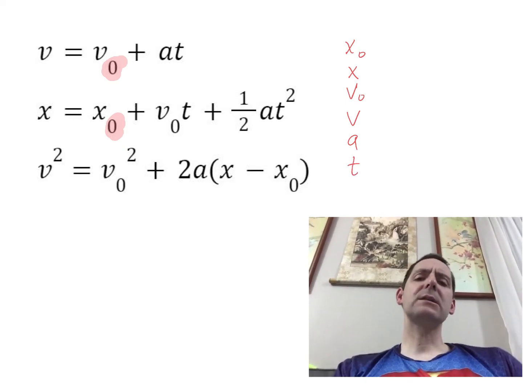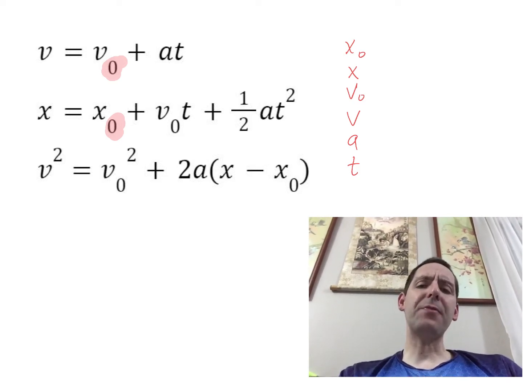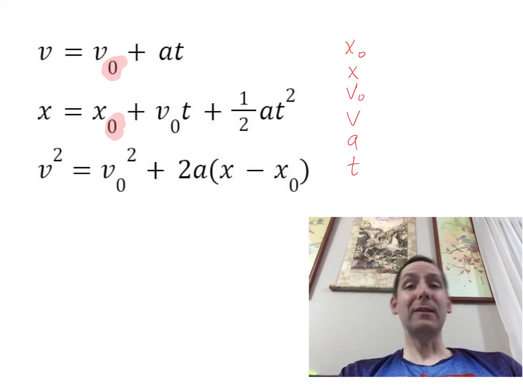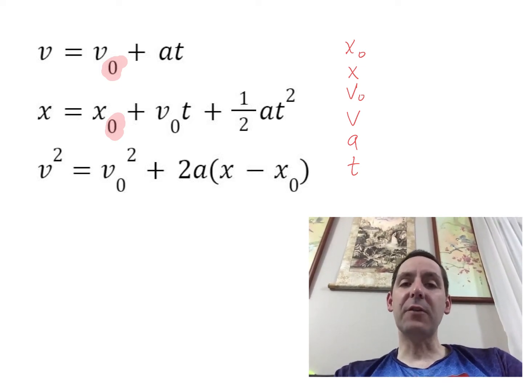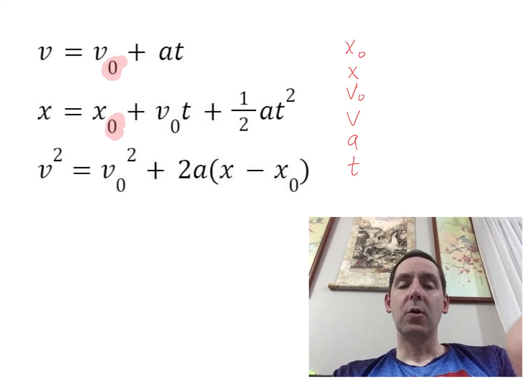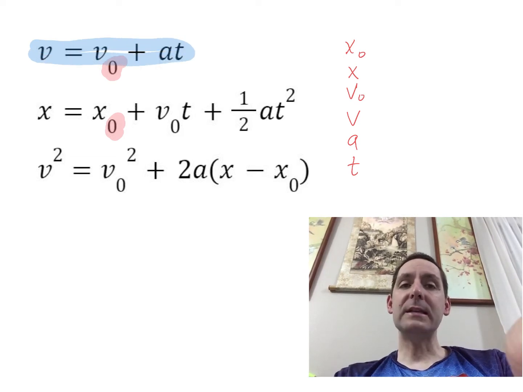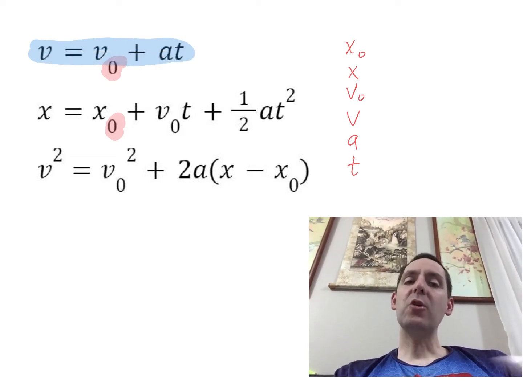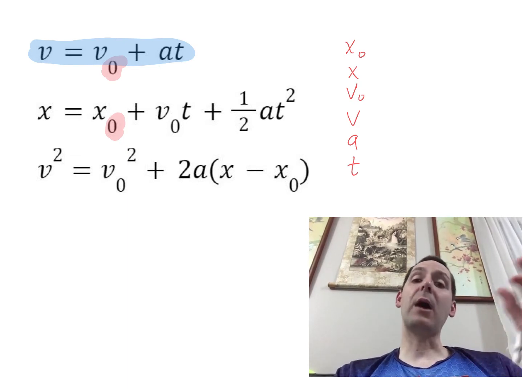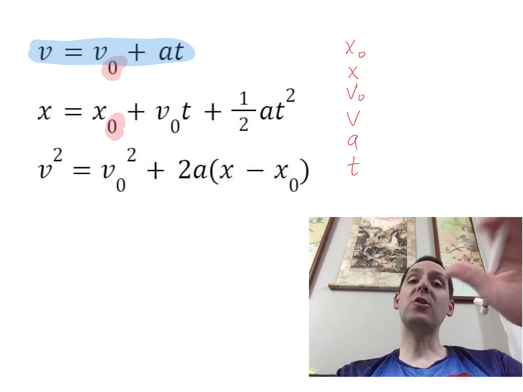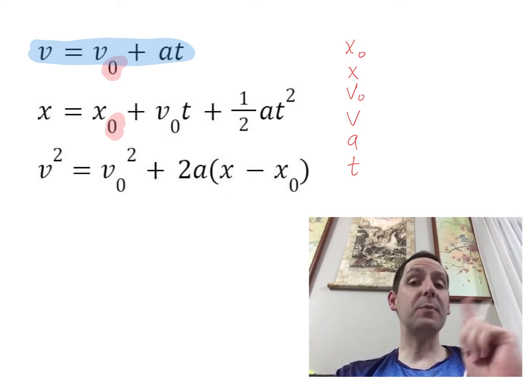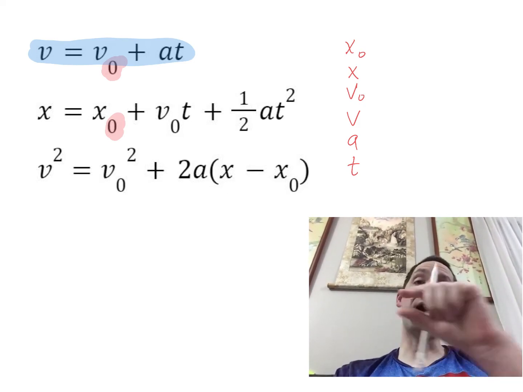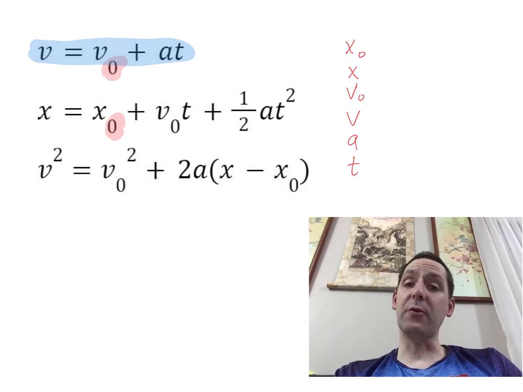Now, you may ask, well, why do I need 3 equations? Well, let me explain. 3 equations are helpful because if you'll look at the first equation up at the top, what does it have and what does it not have? You'll notice that it doesn't have any x's in it. And so if you don't know anything about your positions, you can use this equation to help you find some missing information. It won't tell you the position, but if you have 3 of those other variables, you can solve for another one.